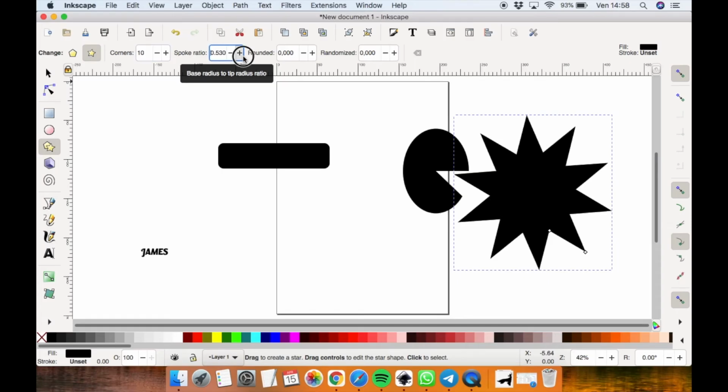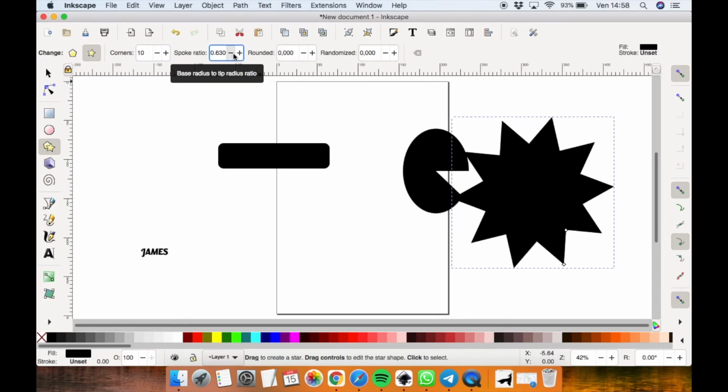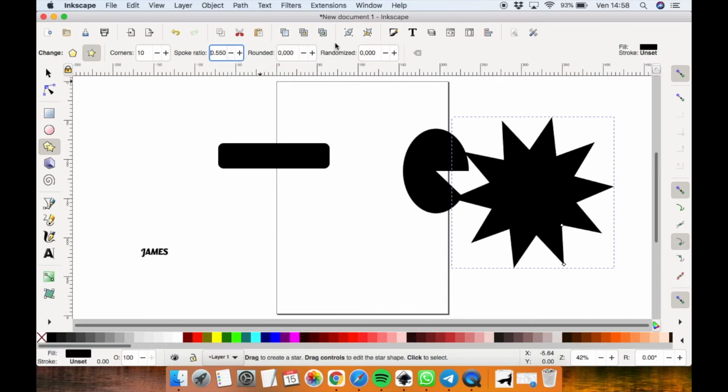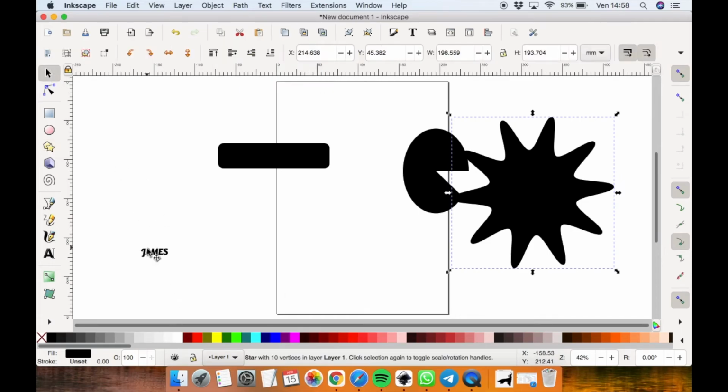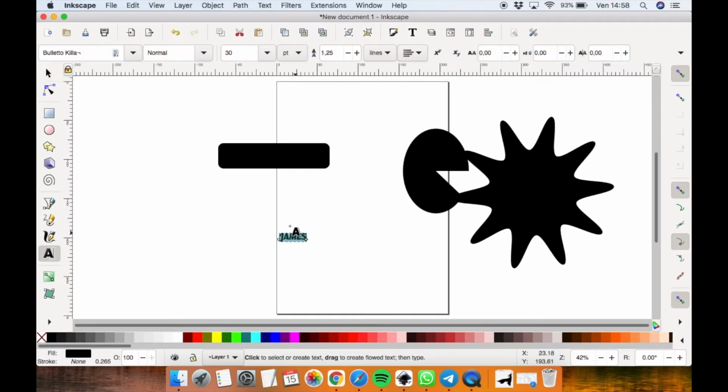As you can see. And of course we can add some rounded effect on the corner. Here it is.